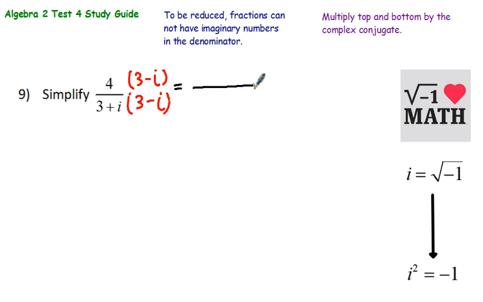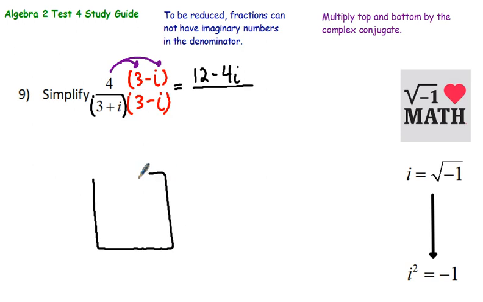Now on the top, as I said, we're just distributing, so you're just taking 4 and multiplying it. That ends up becoming 12 minus 4i. And then we want to look at what's happening on the bottom. On the bottom, this is a group of 2 times a group of 2. If it's a binomial and a binomial, then that's something we have to FOIL out or use the boxes. If it's just one number like 4, then that's just something you're distributing, so that's nothing that requires all that much work.